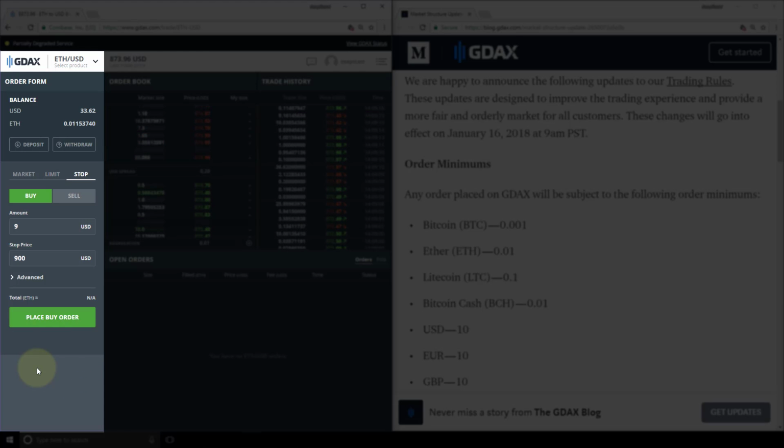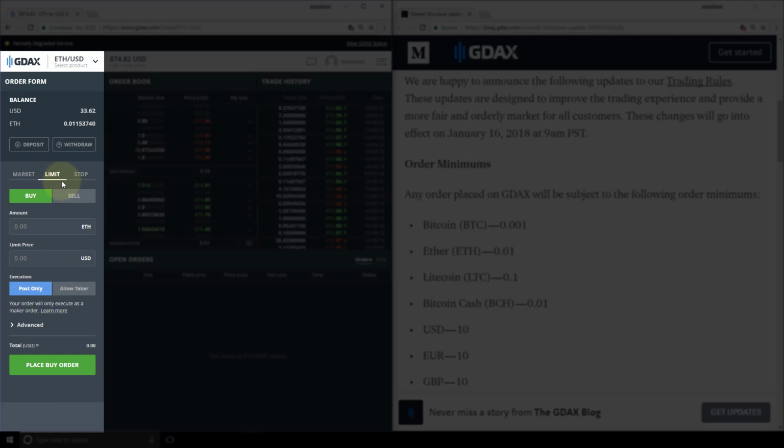So the next question that might be in your mind, well, when does the actual crypto limits come into place? Now, these come into place when we are using limit orders. These are going to be the orders that we use most often. So here we have the ability to place an amount in the actual crypto that we're trying to buy or sell. So for here on the Ether USD pair, our minimum is 0.01.